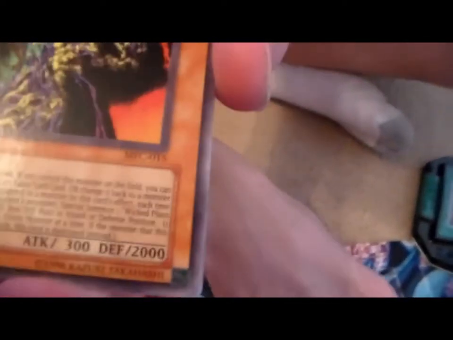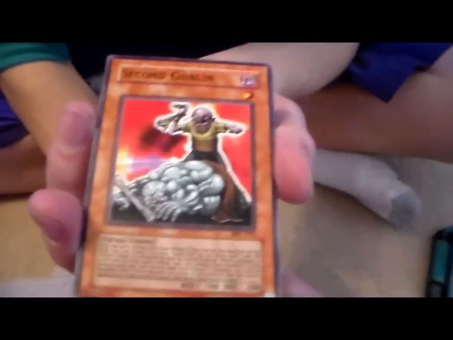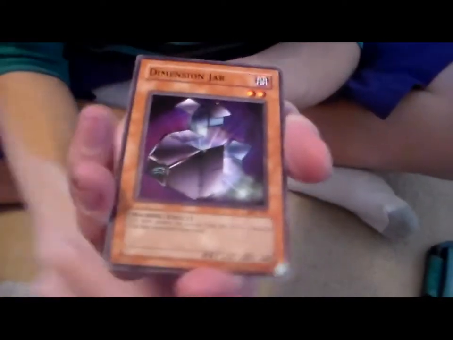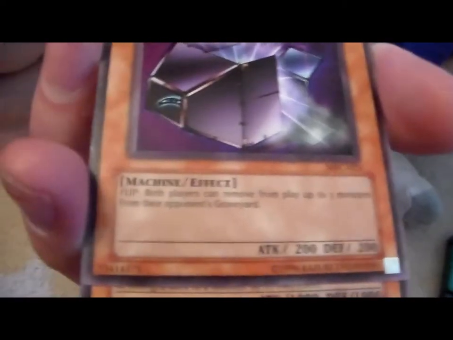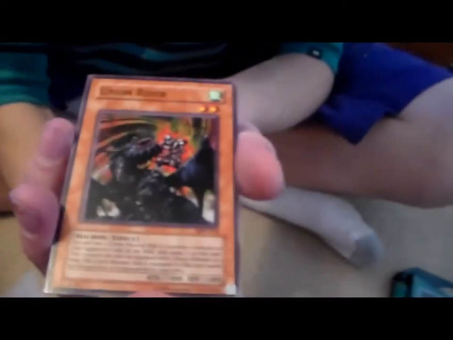Ooh, nice. Descendo. It sounds Spanish. That is pretty good defense. Ooh, nice. Second goblin. That's impressive. He beat up that dude. Jar of Dimension something. Dimension Jar. Wait, what? Flip. Both players can remove from play up to 3 monsters in their opponent's graveyard. Dang. It's a good card.